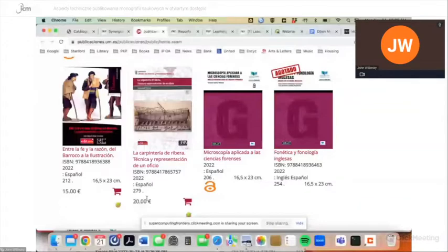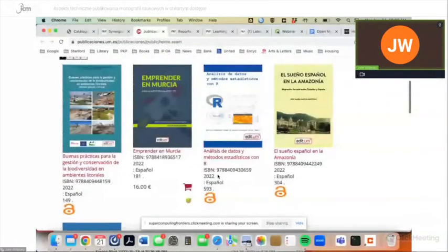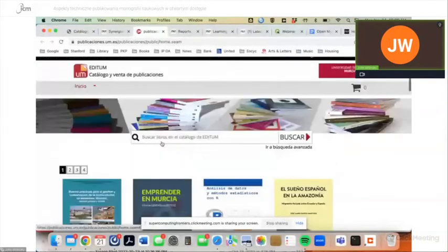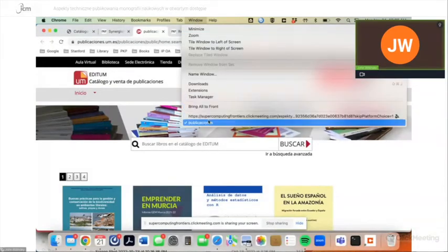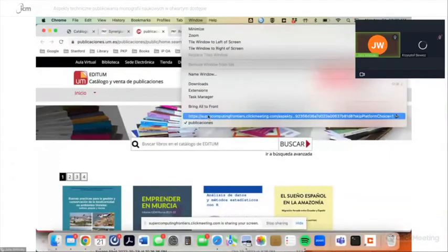It's in Spanish. They have pricing. They have open access books and books for sale, so they mix it. And they've changed the design of the site, obviously, in some way. All right, so let me stop there and come back.